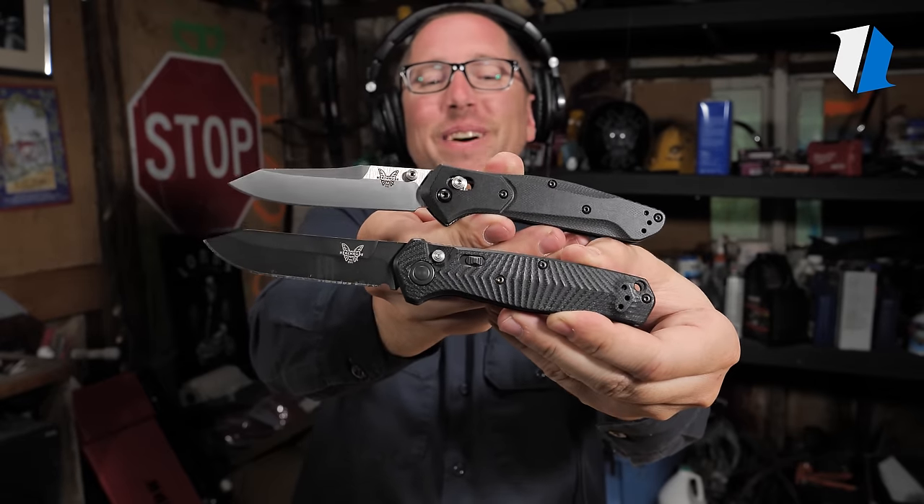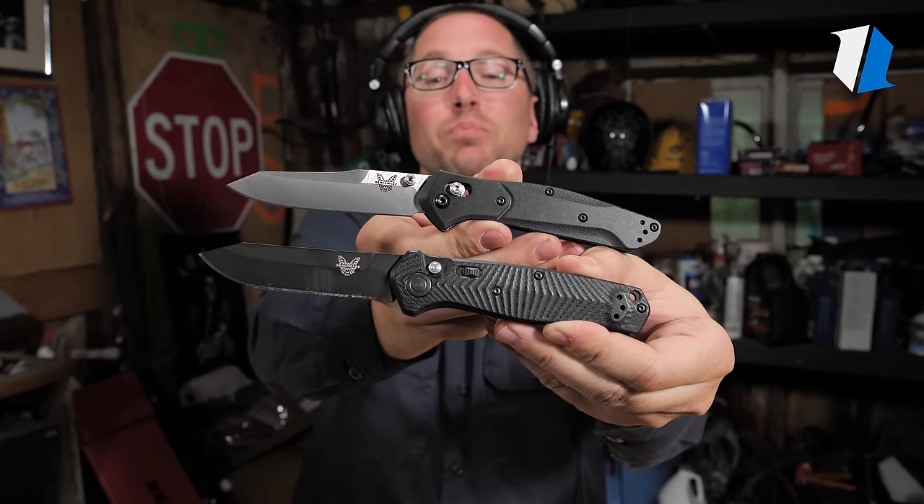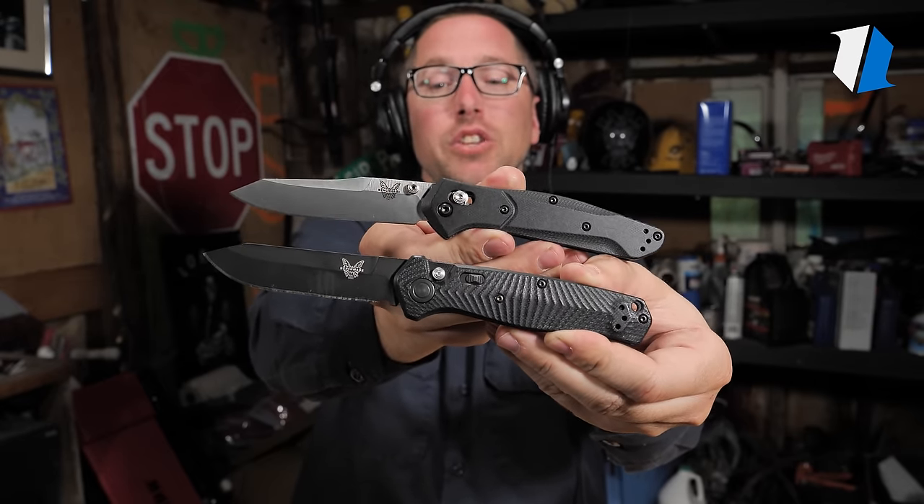It's a versatile knife and we didn't try to leave either community out in the cold with this design. As soon as we dropped this thing, it's like as close as you can get to an auto 940 in my opinion. I love this thing — the multi-directional texture on the G10 is great. That's my soapbox for the Mediator. I've been on the soapbox ever since SHOT Show 2020 when I first saw this knife — I straight up was like, that is the Benchmade knife for 2020. Whether I'm right or wrong, for me this is the Benchmade knife for 2020.